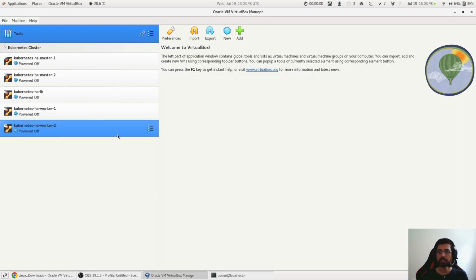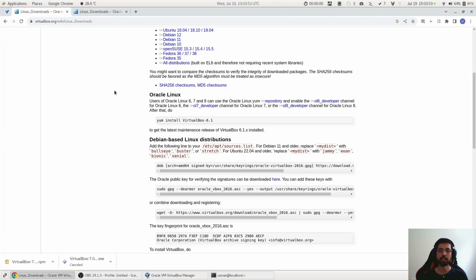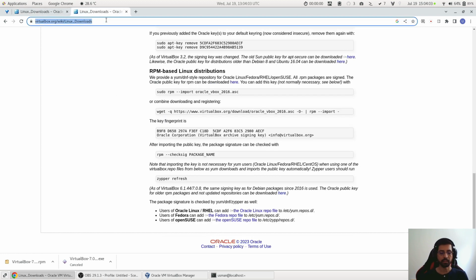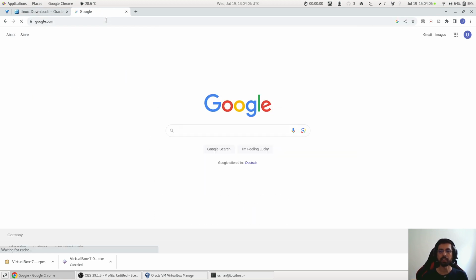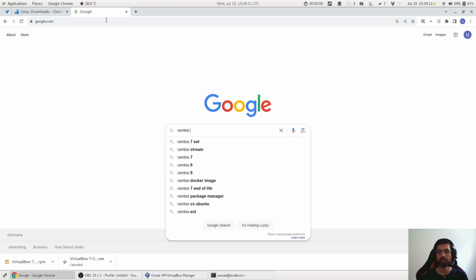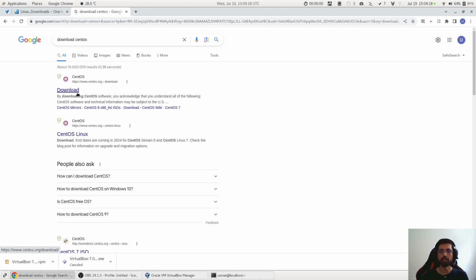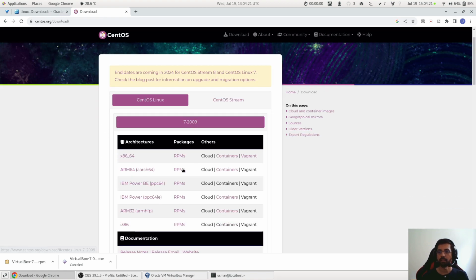So once this is installed, the next thing we need, depending on your use case, is to find an ISO image which will run on the virtual machine. The best and easiest way is to search, for example, if I want to run a CentOS virtual machine, I will go to CentOS and go to their official website, and I can download the packages here depending on the architecture.